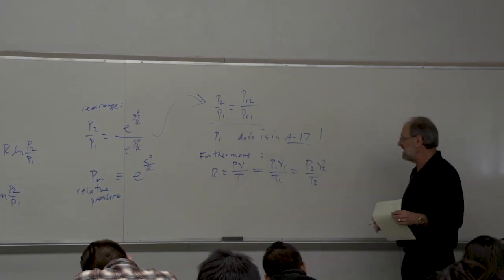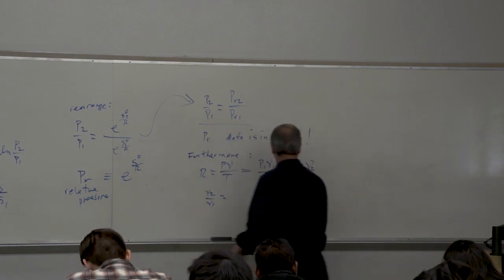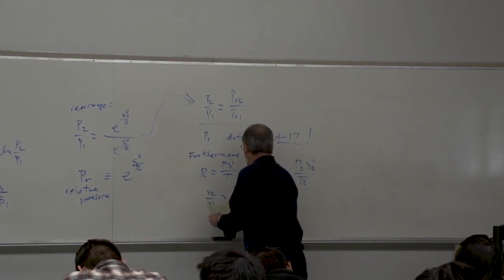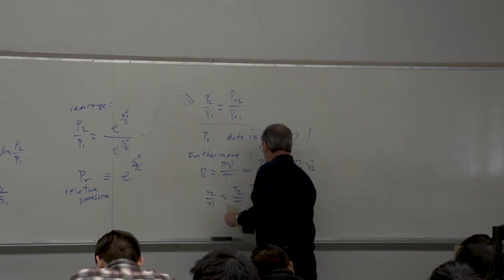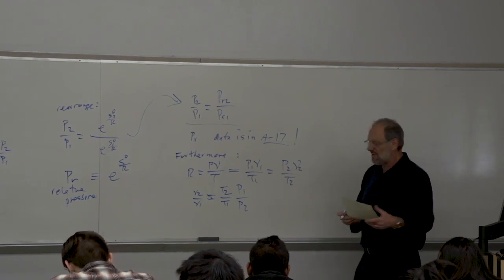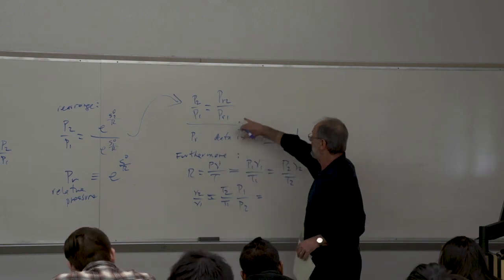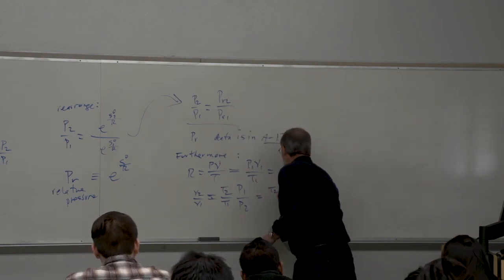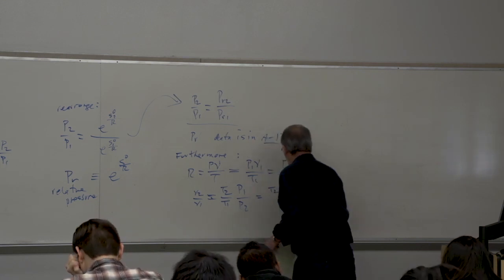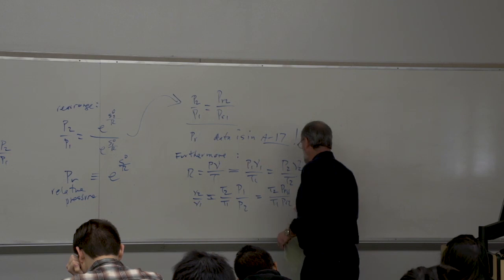I mean, it's a constant. It applies at any point. We can now rearrange this. So we get v2 over v1, and then you can see that the pressure and temperature terms move over to the other side. So we have T2 over T1 times P1 over P2. And then we would simply note that P1 over P2 equals Pr1 over Pr2, right? So this is then T2 times Pr1 divided by T1 times Pr2.